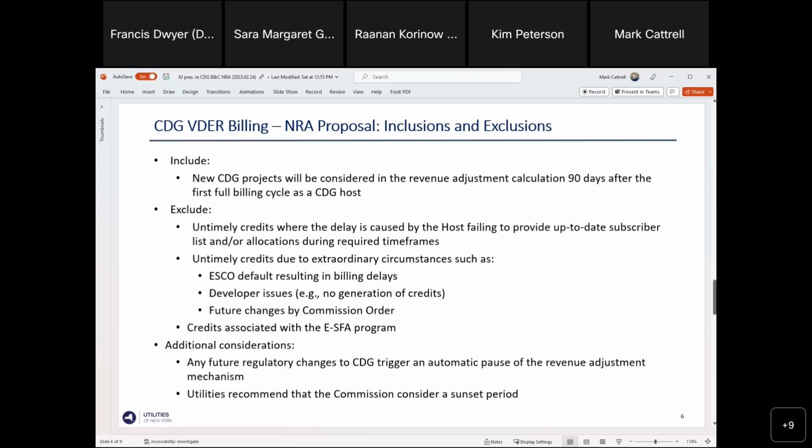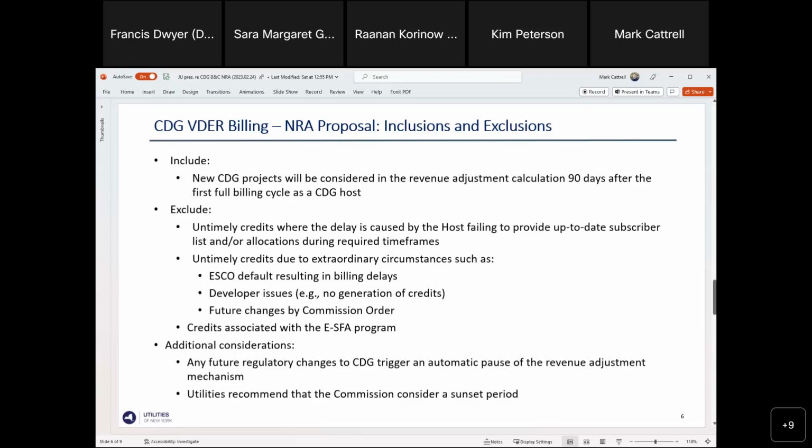Sarah Margaret, this is Ryan. I think what we were particularly thinking of here is when the host does not complete the CDG application for the first round of credits, the initial allocation list, because that's required to be submitted 60 days prior to interconnection, and that interconnection date can sometimes be a moving target, and the CDG application, including the allocation list, does not always align with that technical interconnection process.